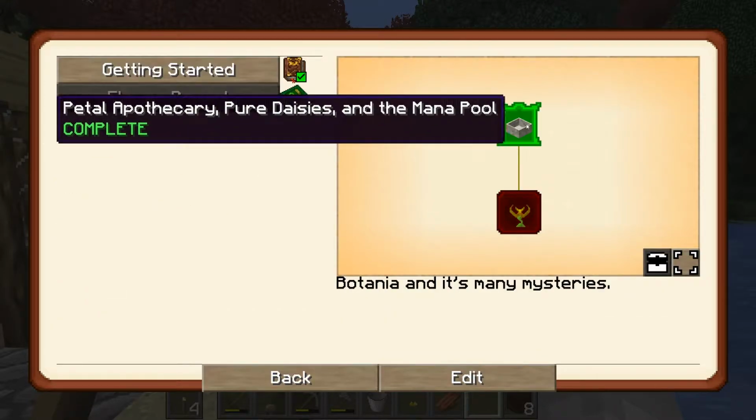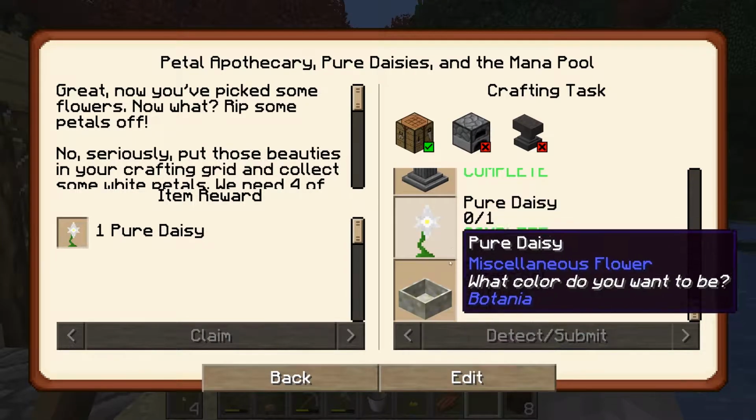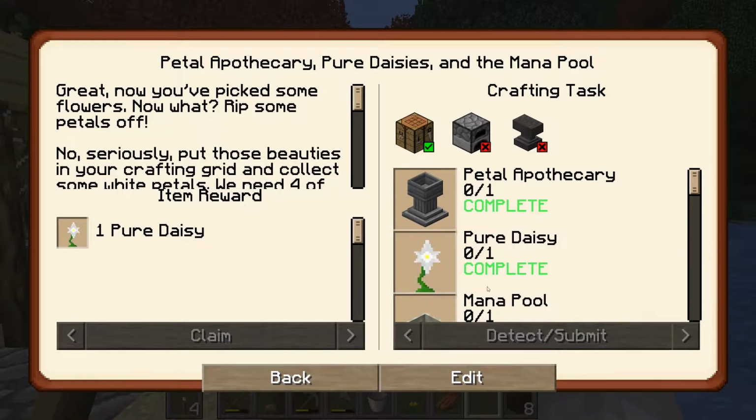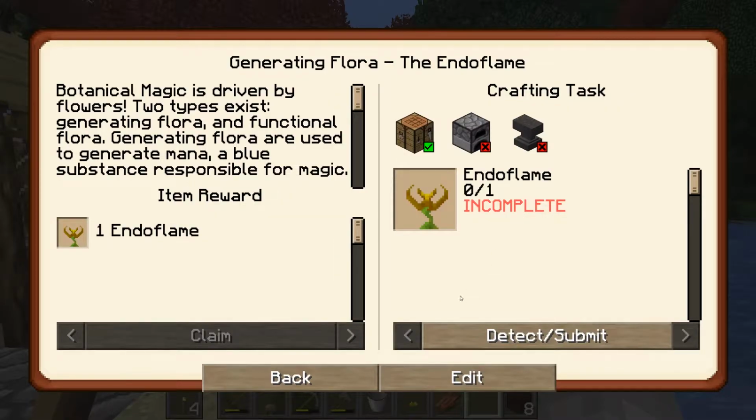Cool. Flower Power, we've already completed this one, which required you to craft a Petal Apothecary, a Pure Daisy, and a Mana Pool. I'm not sure if the flower crafting is going to be counted, so that might need to be changed to a retrieval task. We're about to test that with our next quest, the Endo Flame.